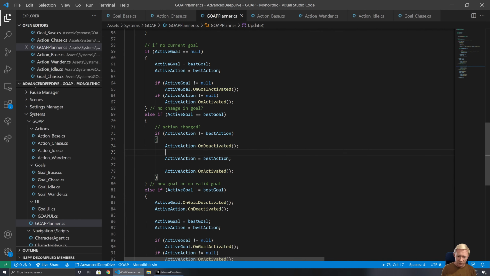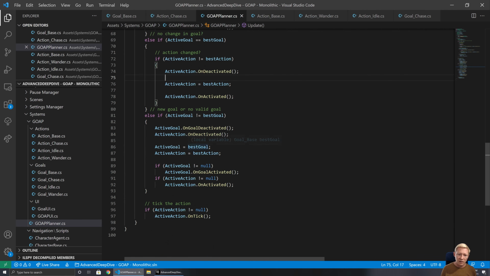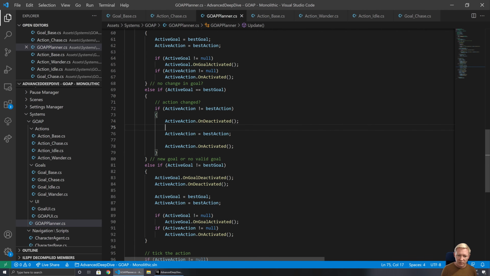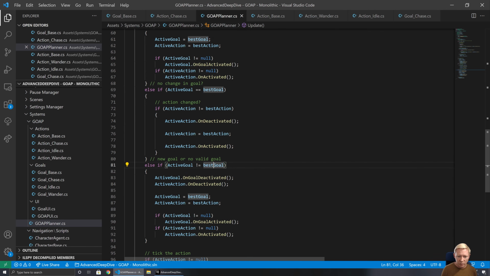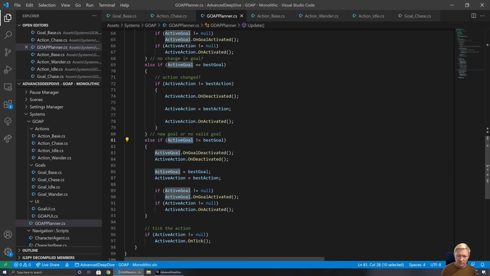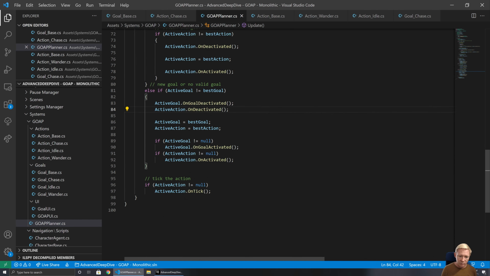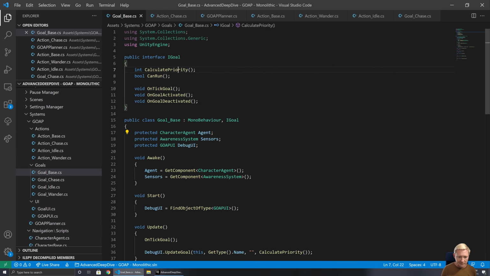If it has, then we need to do some switching there. Otherwise, we've got a change in goal. And we know at this point that our active goal can't be null. So we need to switch off the previous one. And then we switch over to new ones. And if they're present, then we link them up. So that's looking pretty good.